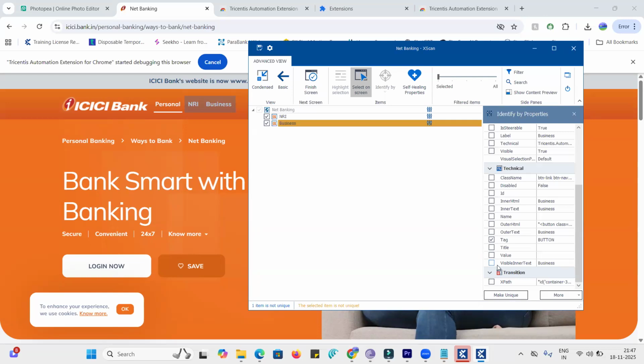Uniqueness is something like this: we are human beings, and we have different names. Suppose you are Venkatesh and I am Manichan. With names we are identified. The same way, with properties it will be identified.